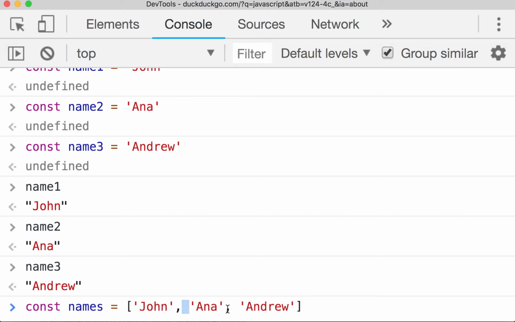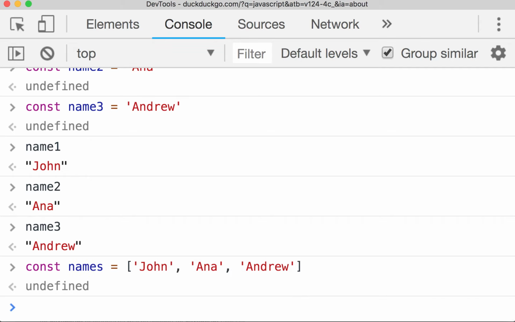This extra space here is optional. It's a style convention that I use, like all the other style conventions that I already mentioned to you. Okay, so it's just a normal variable, except now we're not only storing just one single string, but a list of 3 strings, and this list is called an array. When you see square brackets, think about array, okay, in this context.